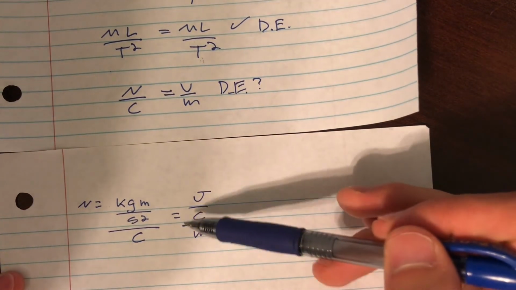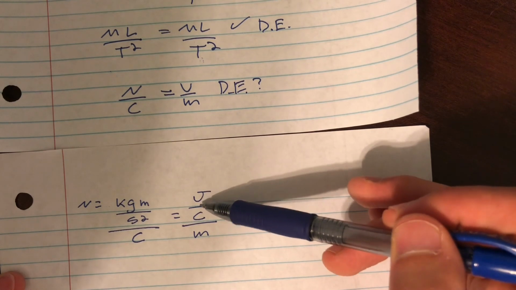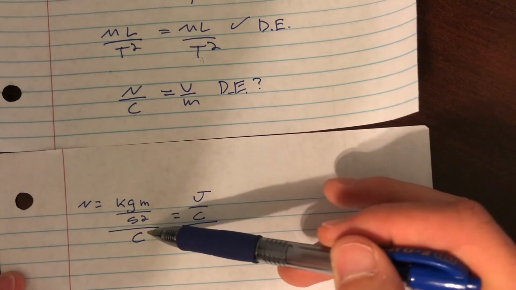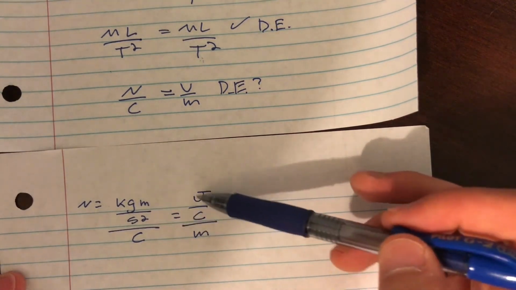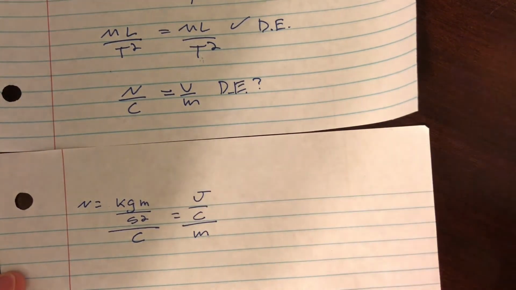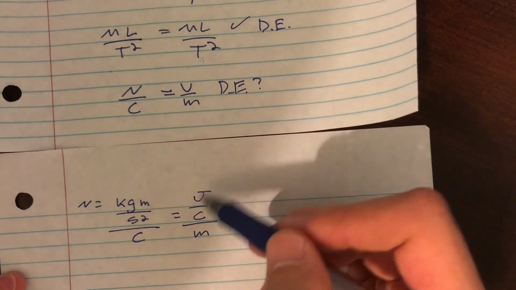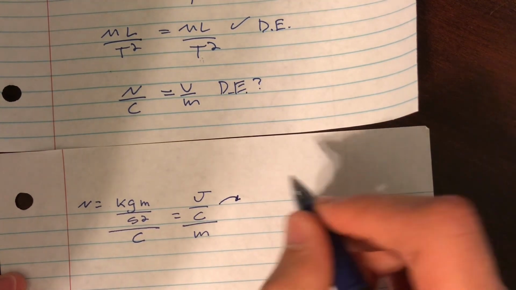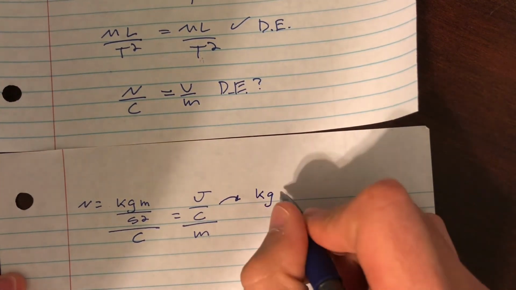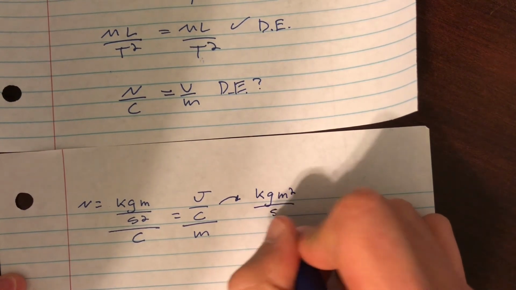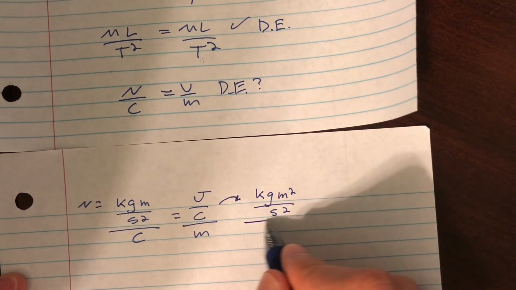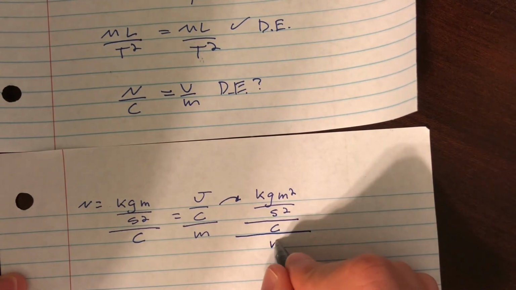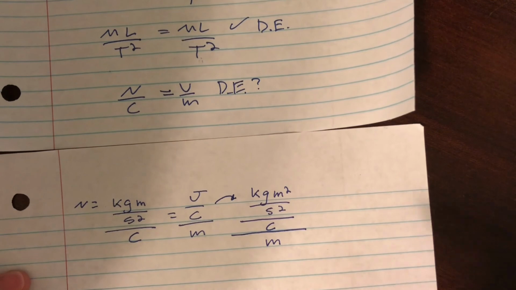So basically what we just keep doing is, joules is itself made up of these more fundamental units. We want to break this up because we can't quite use our mass, length, time thing, so we're going to break this up even further. With joule, it's going to be kilogram meters squared per second squared. And then this is all going to be over Coulomb, and then that is all going to be over meters. Man, right? This is so fun.